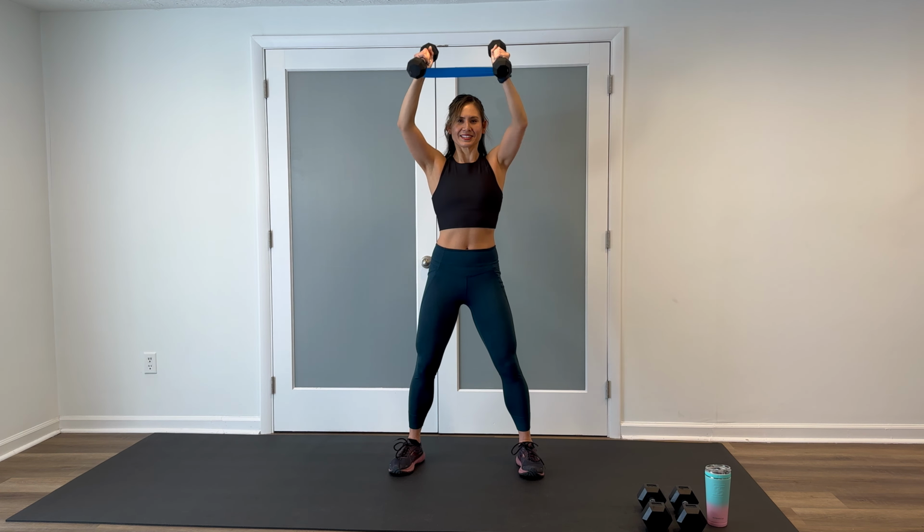Alternating side raise. I'm gonna keep the band exactly where it's at, palms face in, elbows pinned to the side, one arm comes up and bring it down, and then the other side. Think of your opposite arm not moving as your anchor and trying to keep it nice and steady.